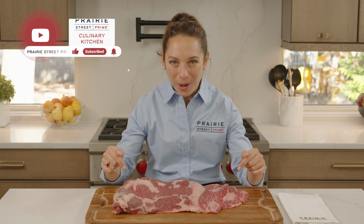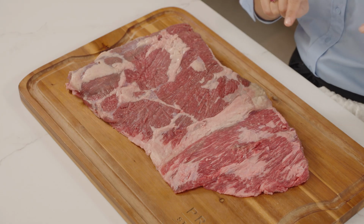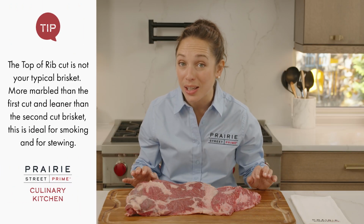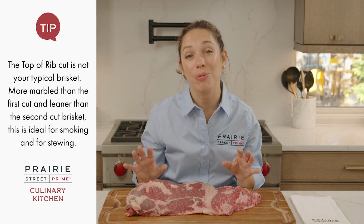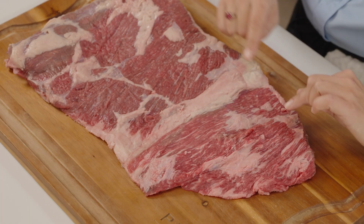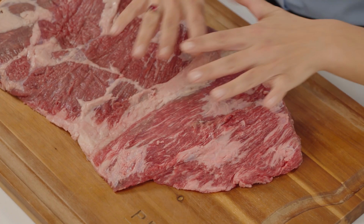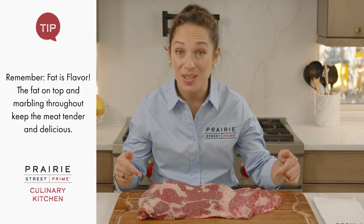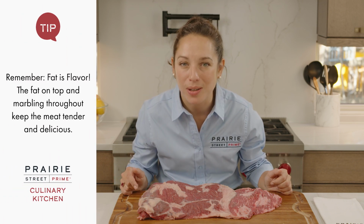So what I want to point out with this is the incredible marbling in what is supposedly and normally a very lean cut. This is where Prairie Street Prime really stands out in the meat crowd, okay? You can see all of this fat working its way through the muscle. So here's the thing. If this is as fatty and luxurious as the top of the rib, which is the leaner section, can you even imagine how delicious and rich and marbled the rest of the ribs would be? The rib and then the flanken, incredible.